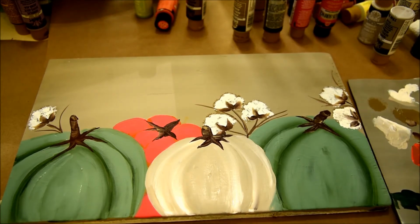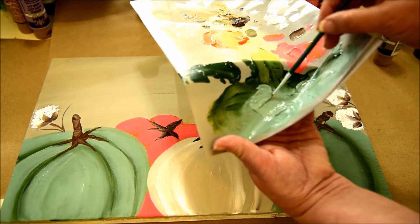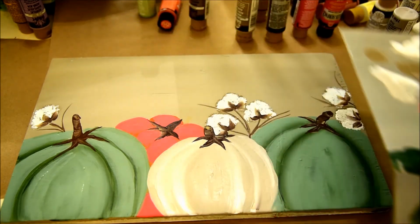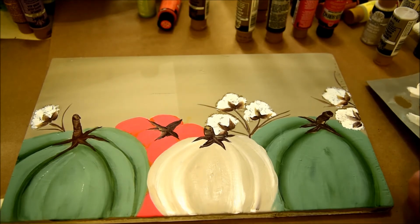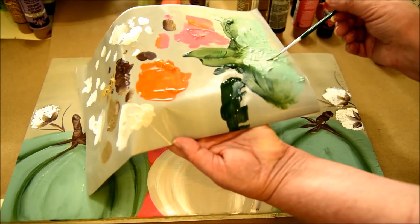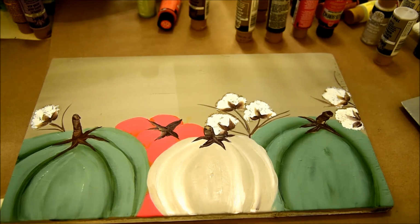So I am getting succulent on my liner brush. This is the number 2 liner that comes in the pack. Getting a lot of water in there. I'm getting inky, so it really flows. And you've seen me do this before. When I use a liner, I pull, twist, and make sure it's coming to a point. So I'm going to pick one.